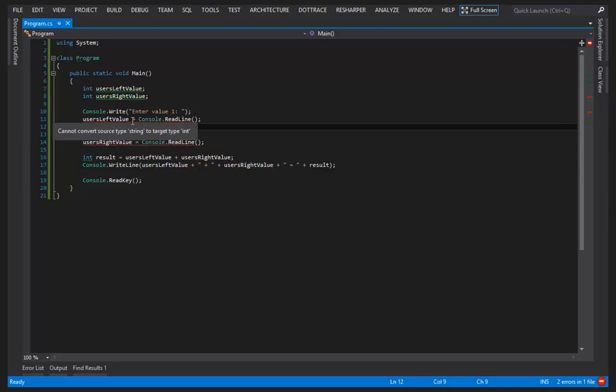We have: cannot convert source type string to target type int. This is something that you're going to see a lot. Type conversions are very important to understand. And we'll go into a few more interesting type conversions later when we introduce more types. But for right now, know that there's basically a particular way within the .NET framework that you're pretty much just going to have to memorize, that will allow us to go from a string, as in text that the user inputted, into an integer value. And so we'll start off with the most basic type of conversion that we can do right now.